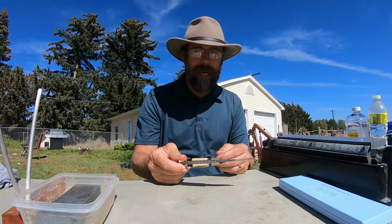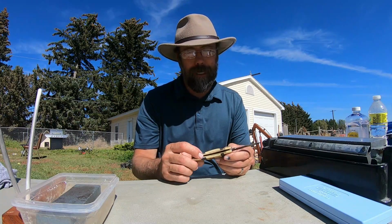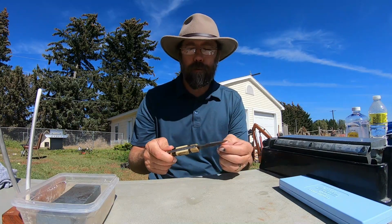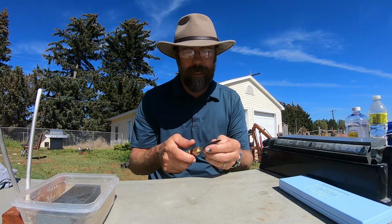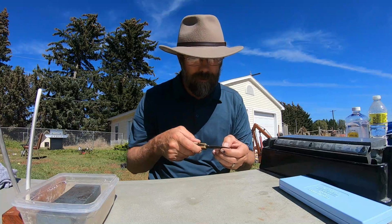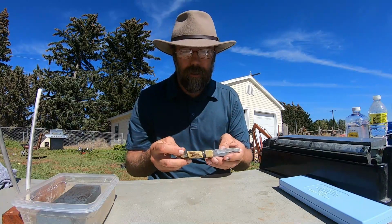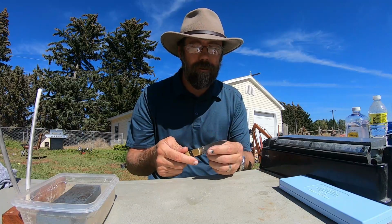This is a Pakistan Damascus pocket knife. It doesn't even say made in Pakistan. These are not very good. I mean, it's pretty, but for some reason, I don't know if it's the type of metal they use when they make it. I think it's actually folded because I can see the grain in the edge of the blade. But for some reason this knife just doesn't hold an edge well.